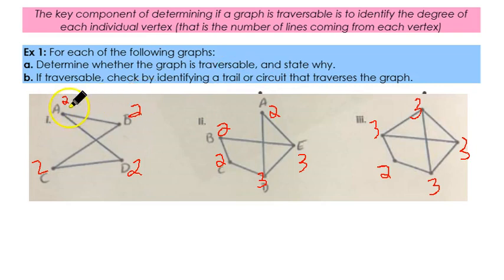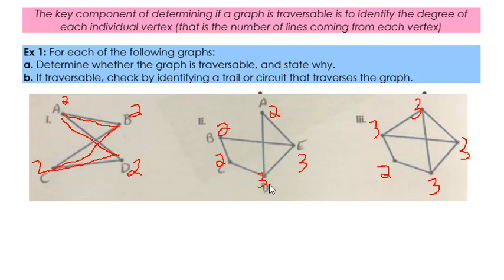So we'll start at A, and what if I go A to B, B to C, C to D, and D to A? Beautiful. We've covered every edge. Excellent. We haven't repeated any edges. We don't want to be doing any walks here. Look back to last lesson if you're getting mixed up between trails, paths, walks, circuits, cycles. So every edge has been visited, and you'll also notice that we've ended where we started. Beautiful. Let's have a look at example 2.